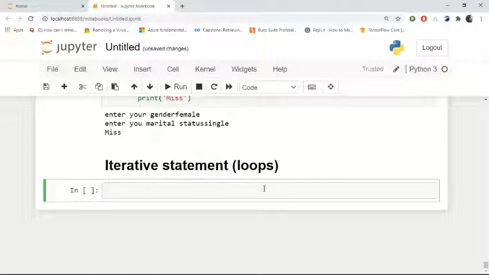Now for the iterative statements, you can take as an example, let's say you have to take 10 rounds of your field, of your ground, right? So what you will do, you will start from 0. Once a round is completed, you will count 1, then second round 2, third round 3.